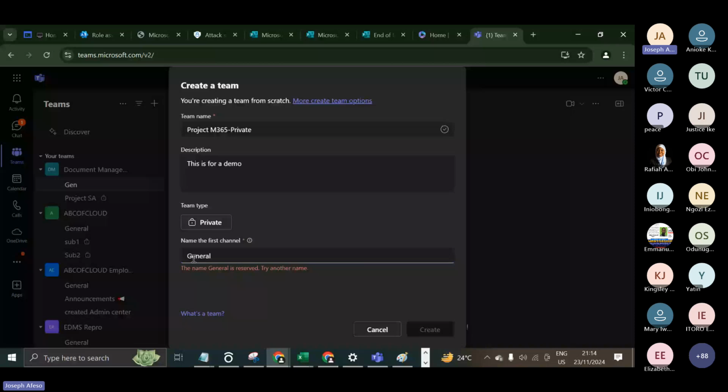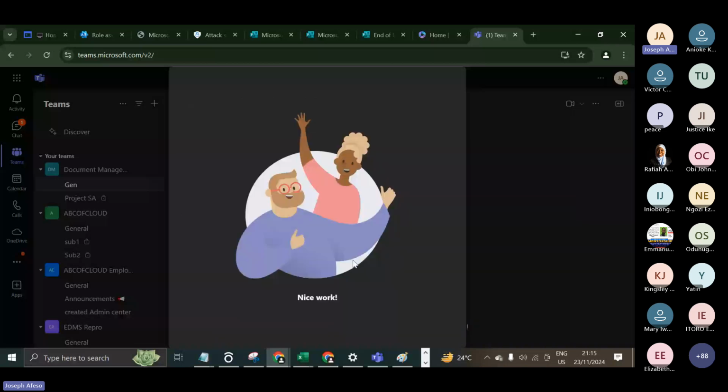So we can put two, just so we can move on. At least make it different from general, right? So we click on create. So what's going to happen is that the next thing it is going to ask you is to add people to the team that you created. Look at it.